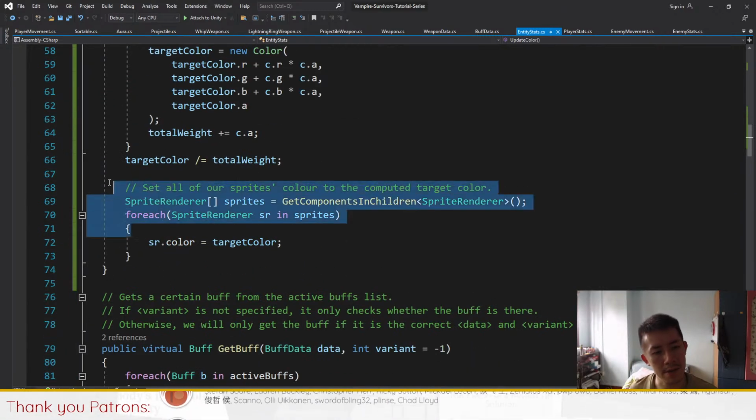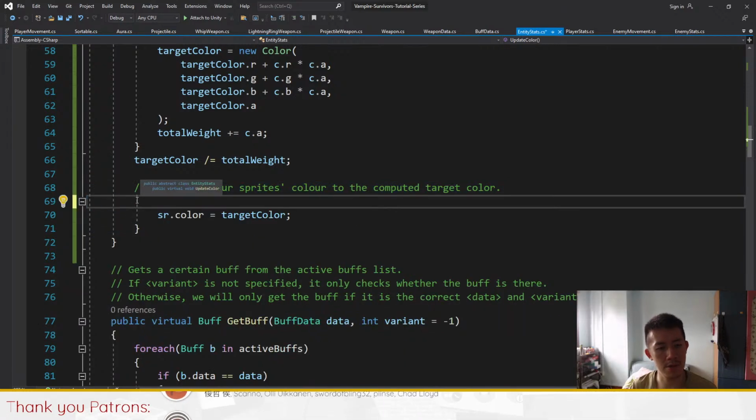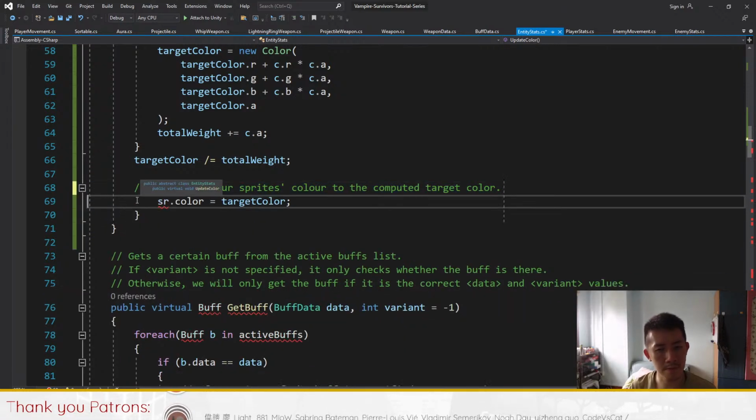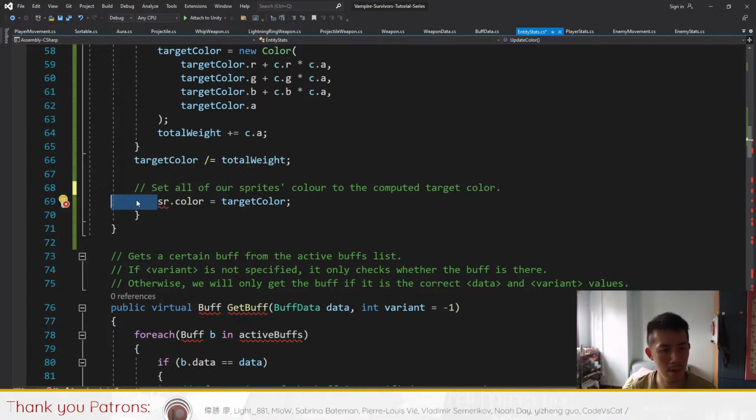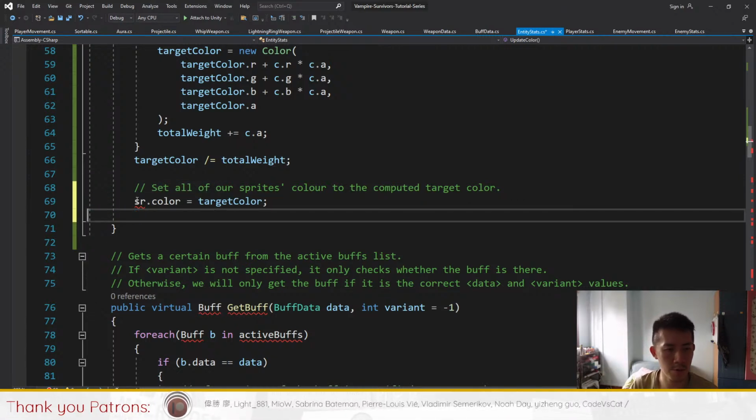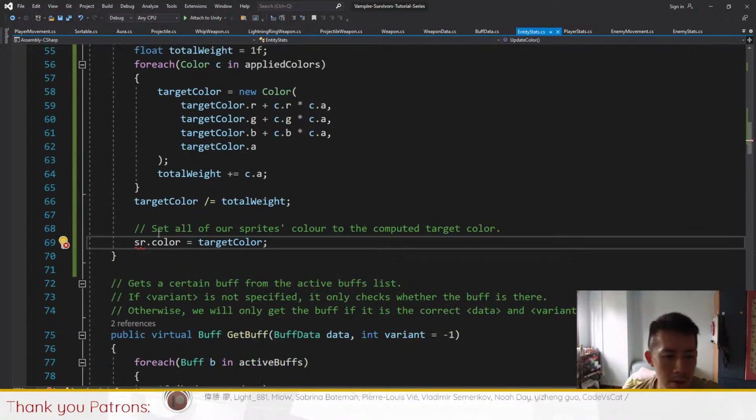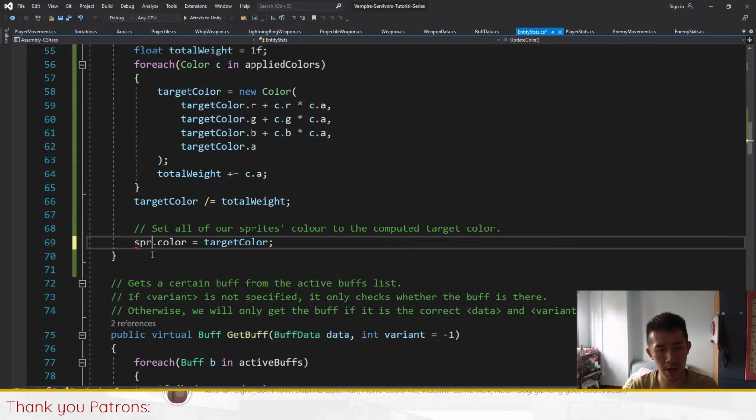And if that's the case, then maybe we don't need this. So let's just work with a single sprite for this one.